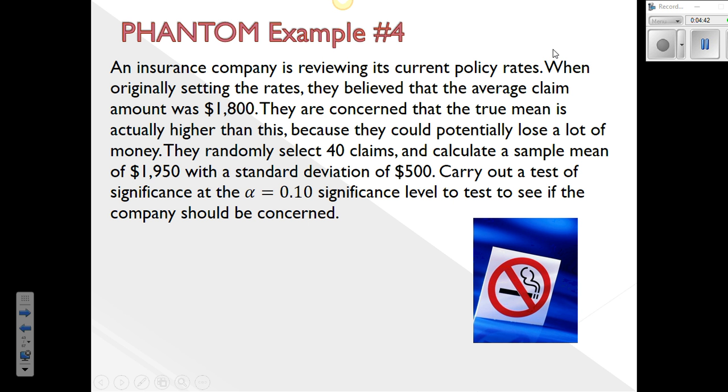All right. A couple of things that we need to highlight here that are different than the one proportion test. Remember, we're looking for words like sample mean and standard deviation. Those are kind of like hints towards what kind of inference procedure you need to use. So that's why it's going to be a one sample t versus a one proportion z. Does that make sense? All right, so let's go ahead and go through PHANTOMS together.